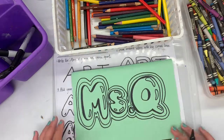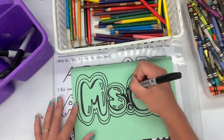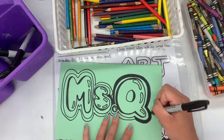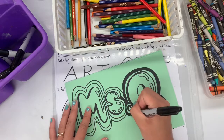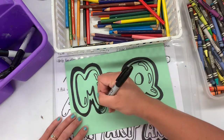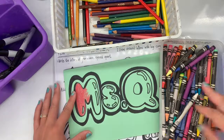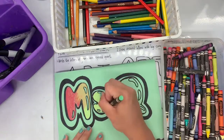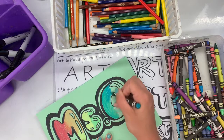Your sketchbook design should be all about you — it should tell me something about you. It should be your favorite things, maybe something you enjoy drawing, your favorite colors, favorite foods, favorite sports teams, maybe your favorite thing to do after school, your favorite subject in school, or something about your family or where you're from. Your sketchbook should express yourself. It still has to have your name — it can be a nickname, as long as it's a nickname I would know you by, not something silly I'd never recognize.